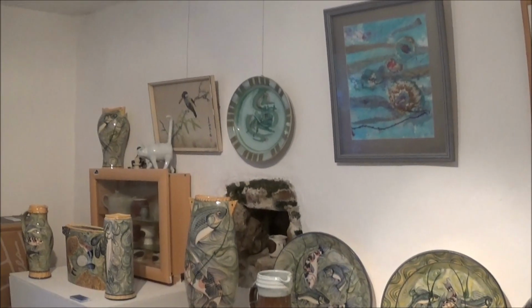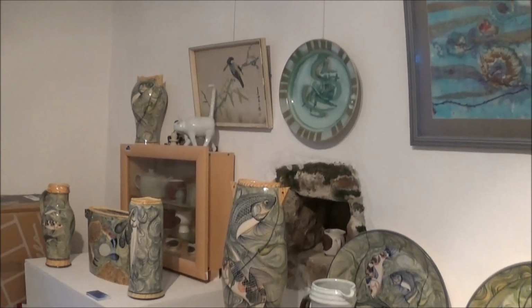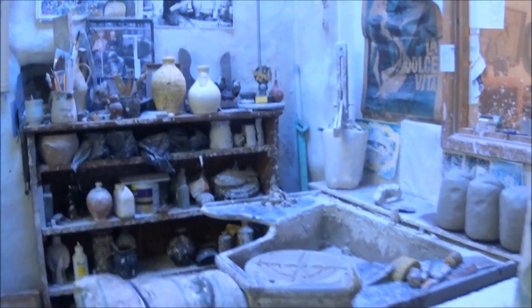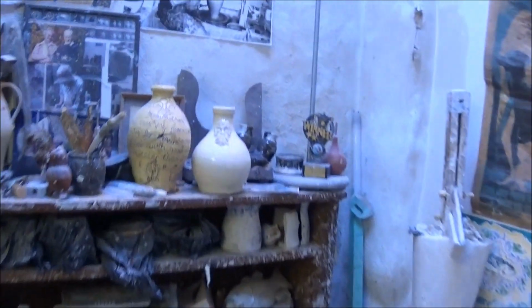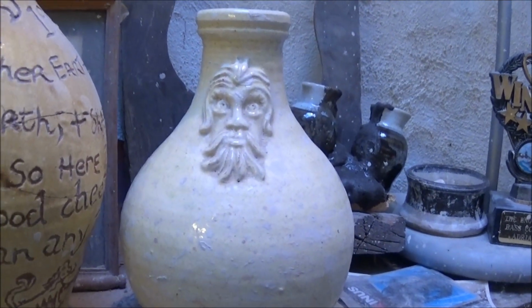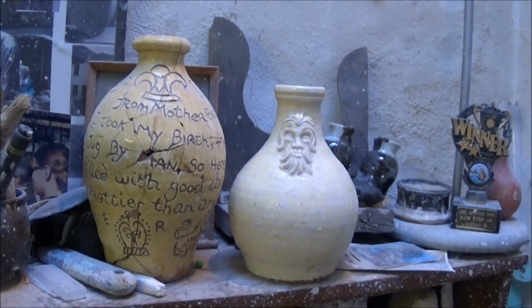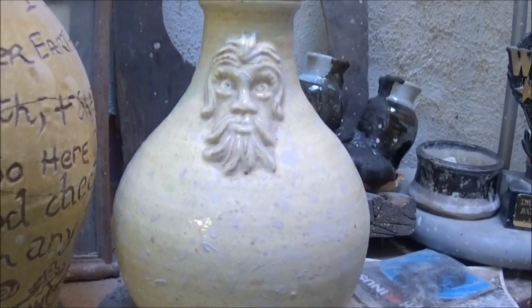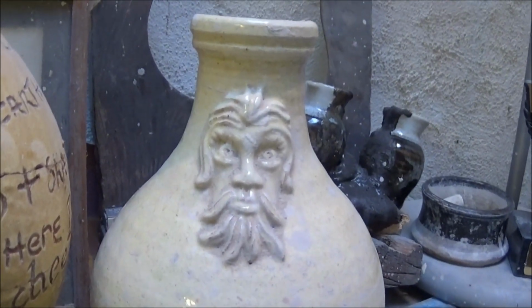And there's one thing I noticed behind your kick wheel, which is very similar to the bellarmines that us mudlarks find a lot of. I just spotted it, just over here. There he is. Obviously it's done in a slightly different style. I did that in slipware. So it has a very traditional medieval English look. I've kind of stolen the German bellarmine theme and then married it up with English slipware.